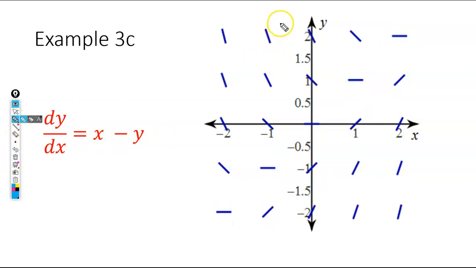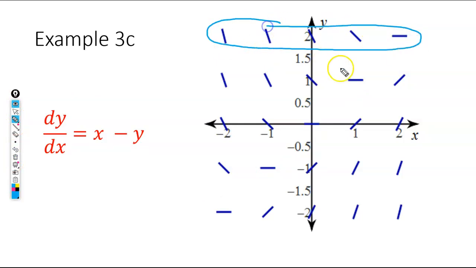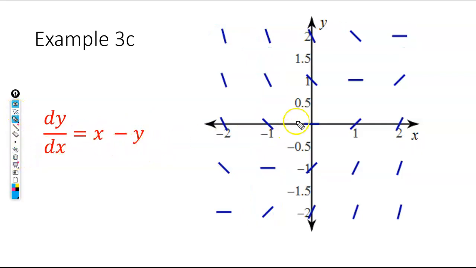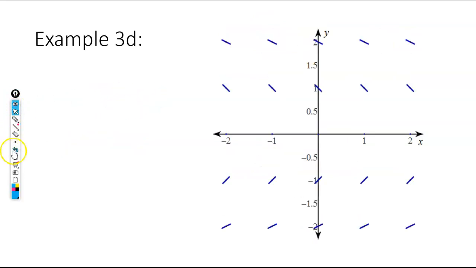So there's a couple of things there. But notice that, are all these slopes the same? No. It gets flatter as we move to the right. So that means x affects the slope. So x needs to be a part of the differential equation. How about in the columns? Are the columns all the same? Nope. Slope changes as we go up and down, which means that y seems to be affecting the slope, and therefore y also needs to be a part of the differential equation. So in this one, we have an x and a y, so we don't have that kind of vertical or horizontal parallelism going on.